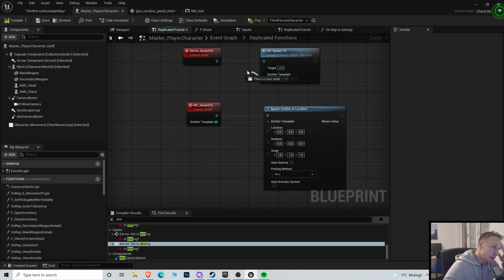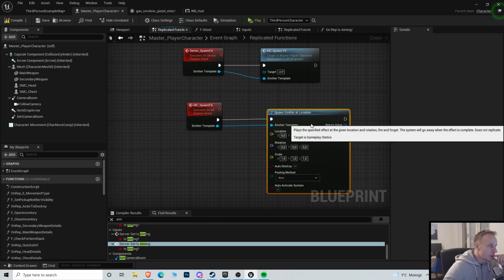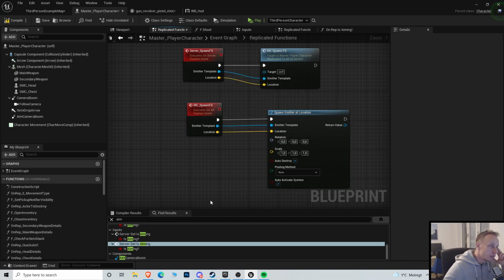And let's drag the templates through. Don't forget to make the first one run on server, second one multicast. We need to run the location through. Scale is fine, rest is fine.